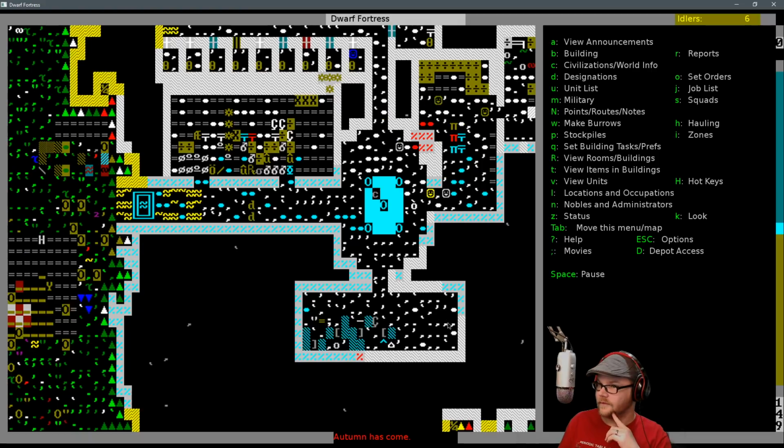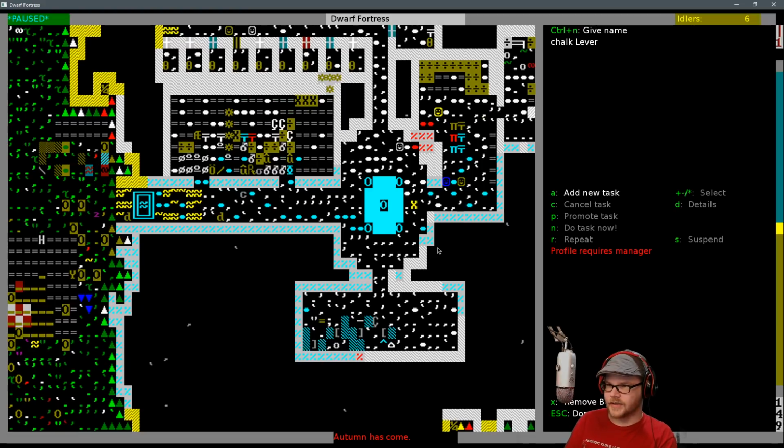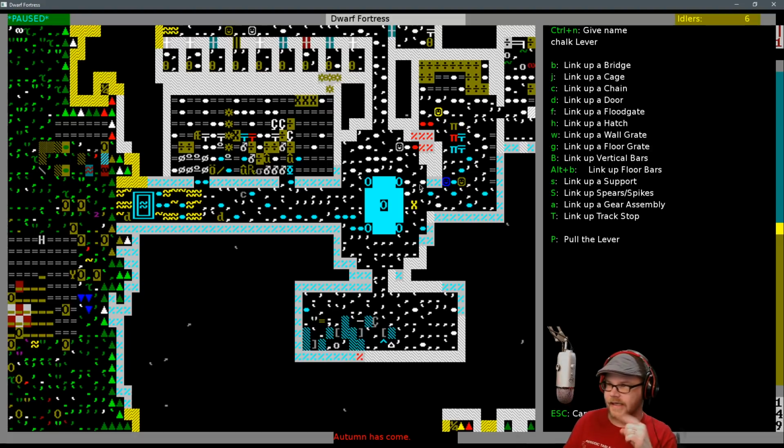The new season is autumn. I'll talk about sounds. Don't let me forget about sound sense and talking about it and how to set it up. Let's go look at our lever. Made out of chalk. We're going to add a task. So let's link this up to a bridge. B. There's all kinds of things we can do with this thing.